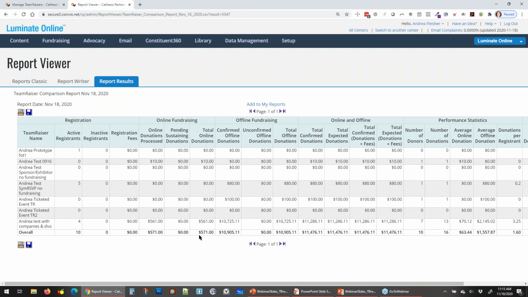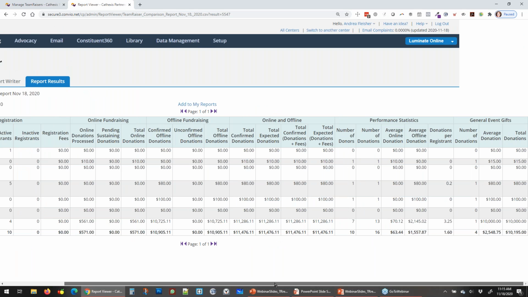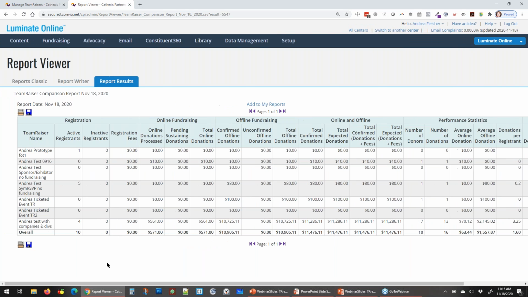So when you view in Report Classic, it displays a chart here for you. You can't sort here, but it's pretty legible, and you might need to scroll over. And the view here generally includes all or most of the data, and I'll get to that in a second. So at a glance, I can see, okay, these are all my events here. These are test events. They don't really have real data in them. That's why the numbers are so low. And hopefully yours will be a whole lot higher.